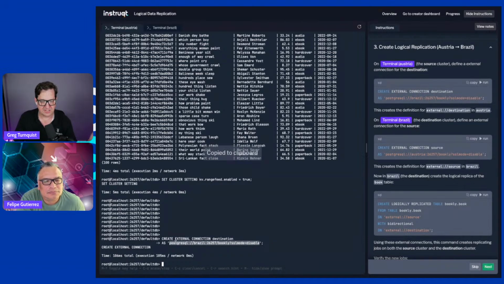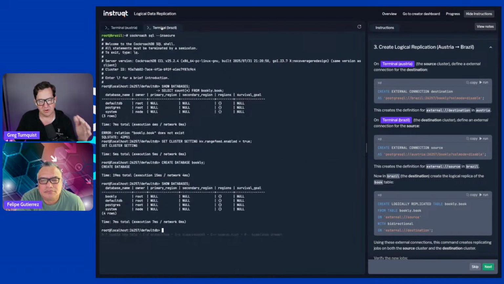It has the protocol, PostgreSQL, the destination host name, Brazil, the port that Brazil is listening on, and the database. In this case, I'm running this with no security because it's a demo. In production, do not do this. Run it with full security in place. But I'm going to create basically a logical reference to the destination as a link.